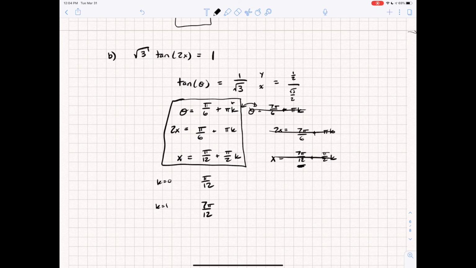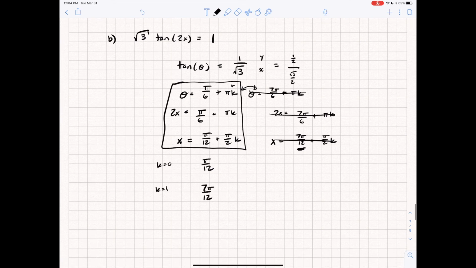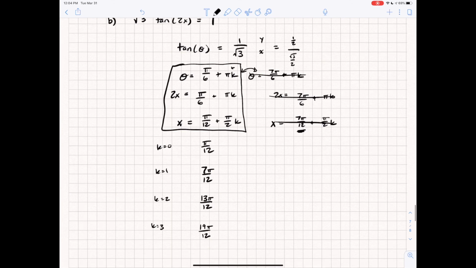We just need to find that first quadrant for tangent. So I'm going to keep listing out. So k is equal to 2, and add another 6 pi over 12, which gives me 13. I go one more time. I would get 19. And I know I would stop here because the next one would be worth 25, which would be too much. So I'll only get 4 answers here because we're only getting one solution total for tangent. So 2 would make 4 overall. But this is it. All right, and that's the solution to part B.